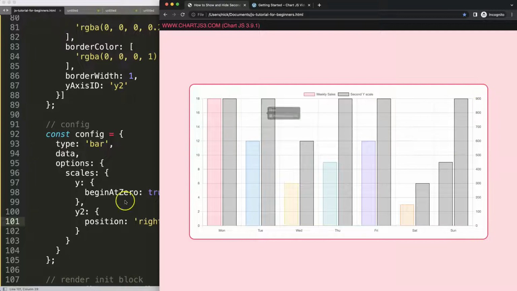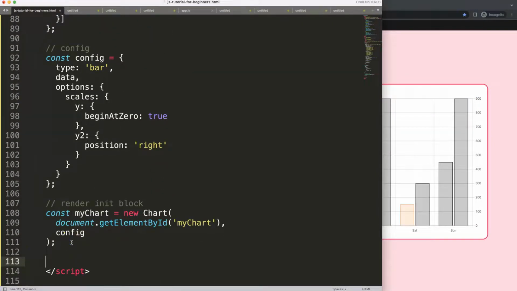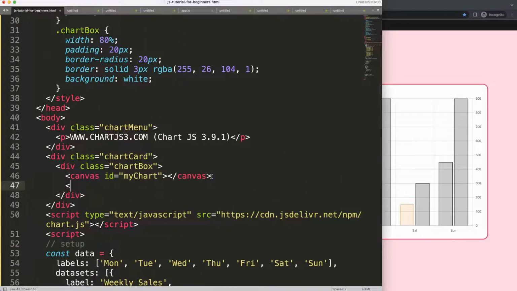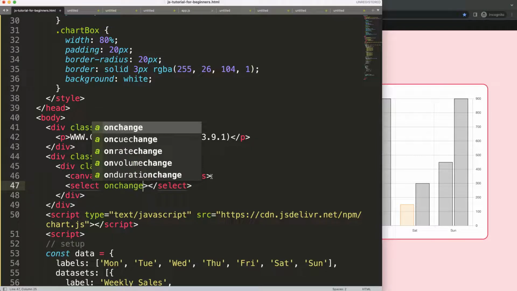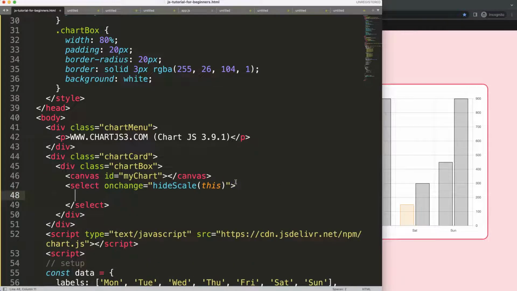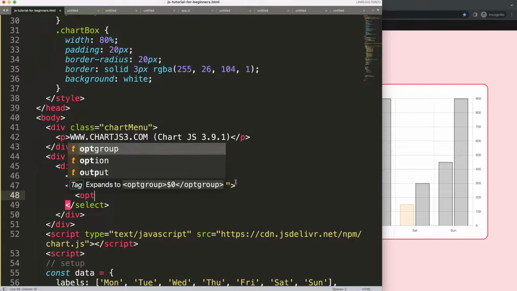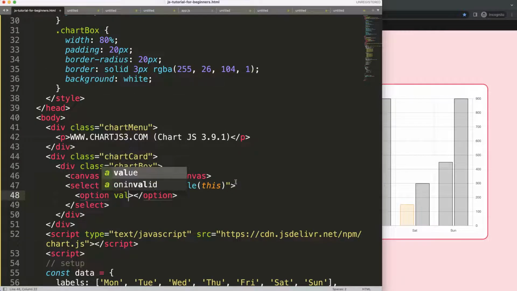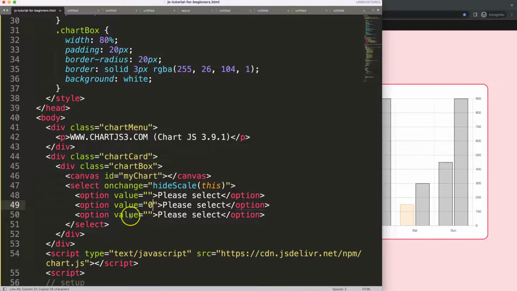So what I want to do is hide this by using a button here. That was a specific question. Before I even make the function, I'll just have a very simple select option. In the select, this will be triggered on change, and on change it will call a specific function, which is hideScale, and we're going to use this.value. Next we have basically three options. First option will be value blank, and we'll say please select or something like that. You could make a checkbox, doesn't matter so much. I'll just make it like this. Very straightforward and simple. So value zero, and then value one. So we'll make a hide, and this one will be show the item.